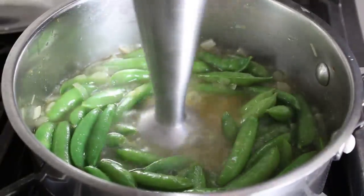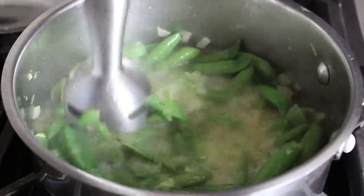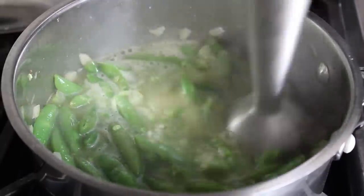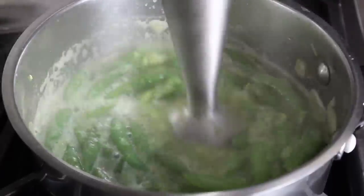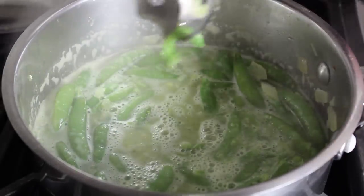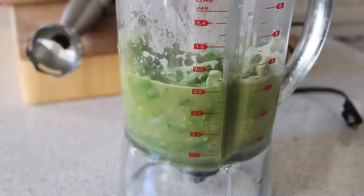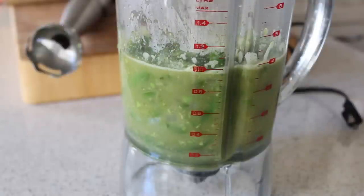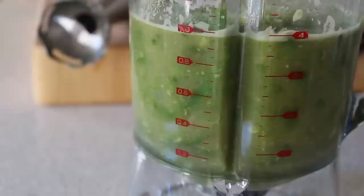So I went ahead and grabbed my trusty immersion blender and I started a puree. And it ended up doing a tremendous job of not working. So this first attempt was a complete failure. So I stopped and carefully transferred that into a blender like I should have in the first place. And you will notice I'm doing that right in front of the immersion blender, so it really knows how much it disappointed me. But anyway, we'll go ahead and use the blender on this instead.